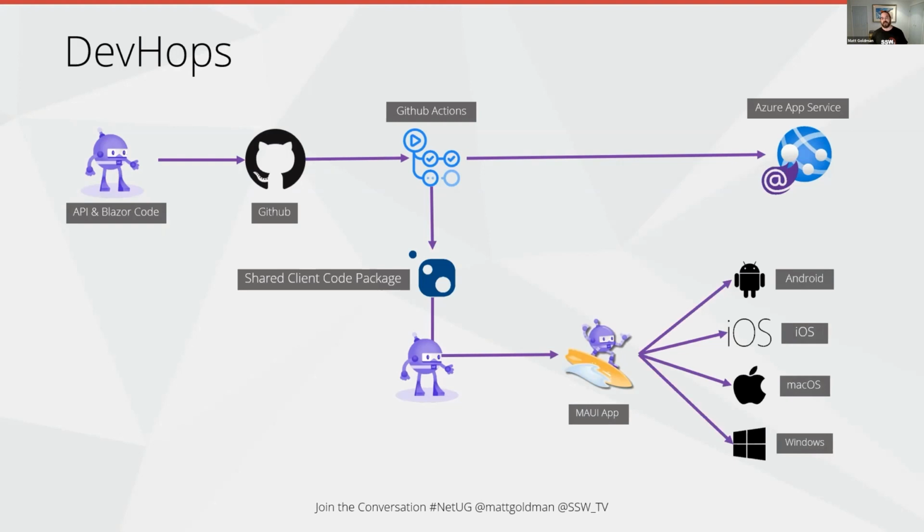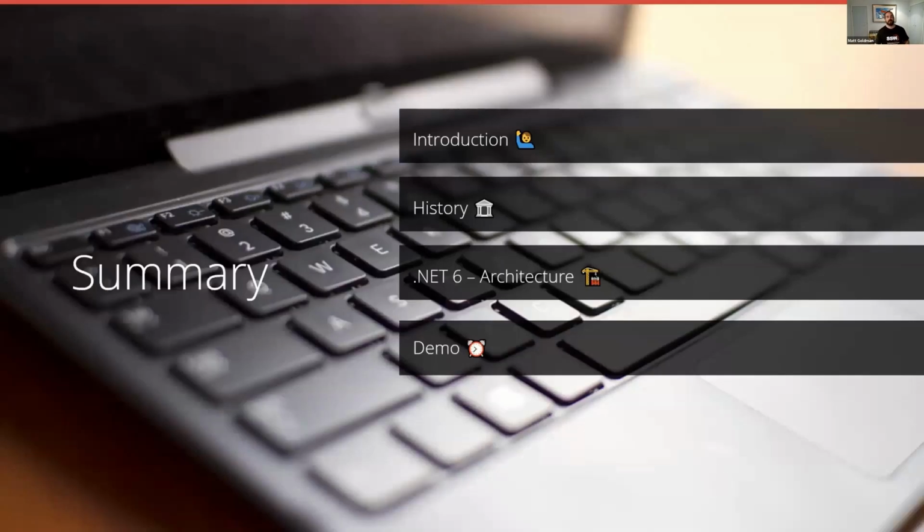And I think that's really exciting. I think it's an exciting time to be a .NET developer. You can write a server, you can write a cloud app, you can write a desktop app, you can write a mobile app, you can write a web app, and you can share this code between all of them. For me, that's the dream, and that's why I'm super excited about MAUI.